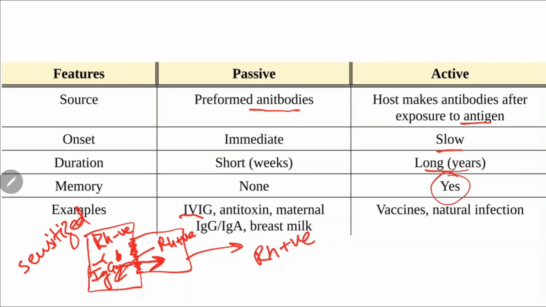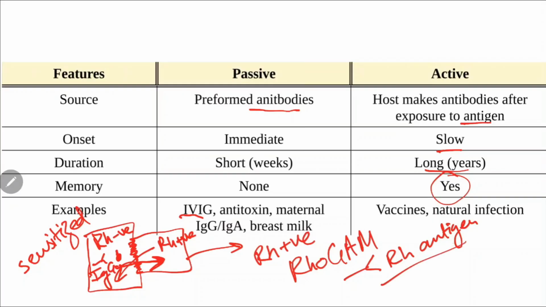So how do we prevent this condition from happening? What happens is that in the first pregnancy, when the mother is Rh negative and the baby is Rh positive, the mother is given what is known as RhoGAM. RhoGAM is basically anti-Rh antibodies. So these are antibodies that are directed against Rh antigen. Now you must be thinking, wait, this is weird because we just discussed that the mother will be forming antibodies against the Rh antigen. So you might be wondering, how is this going to be the prevention?